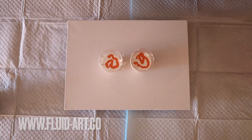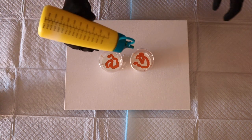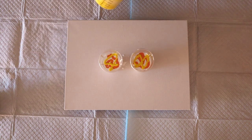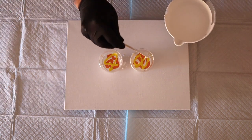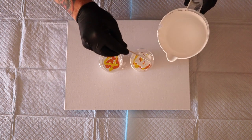I can't wait to try those. Yeah, I think we're both as excited as you. And you know what, though? They're not cheap. Just like with Golden paints, however, they are heavy body, high viscosity. So we'll be using small amounts of them with a lot of Flowtron. We're going to use these on some really beautiful paintings that we'll do on the channel probably in the next couple of weeks.